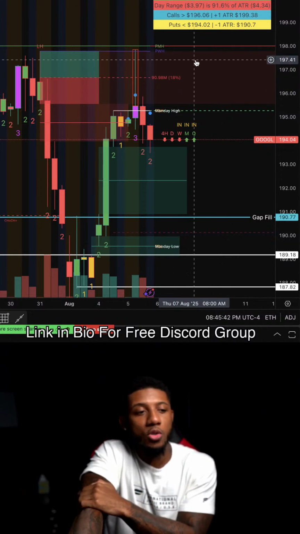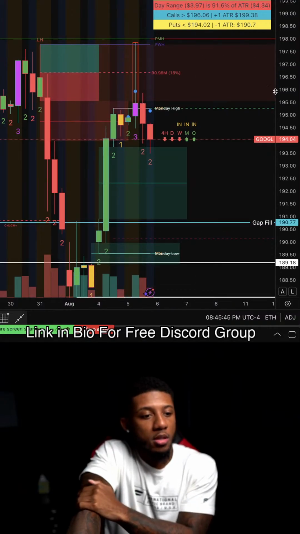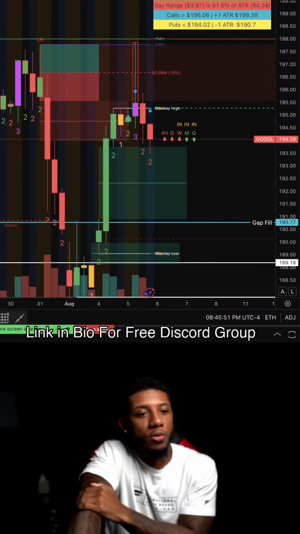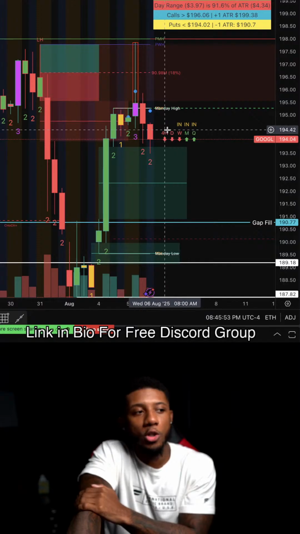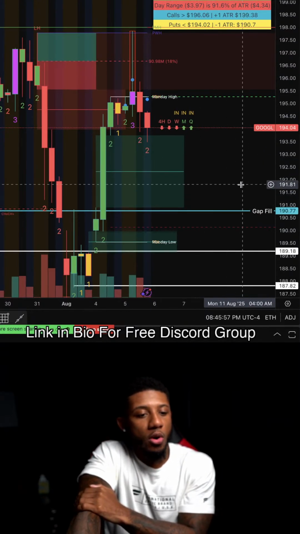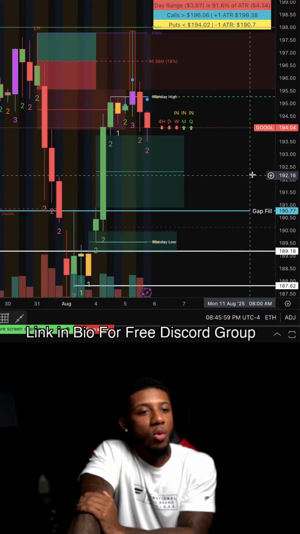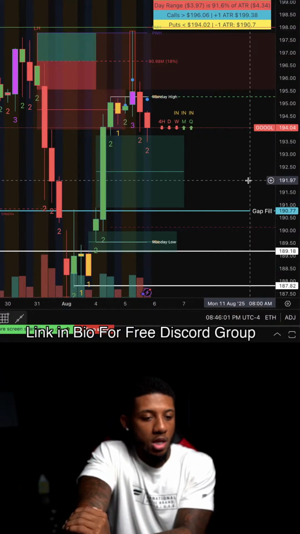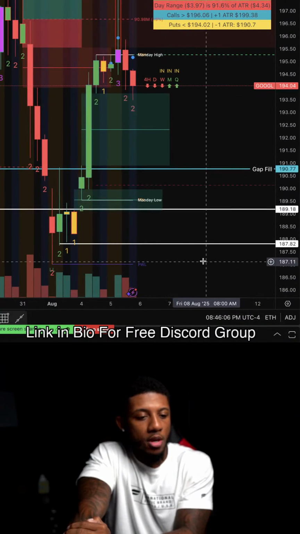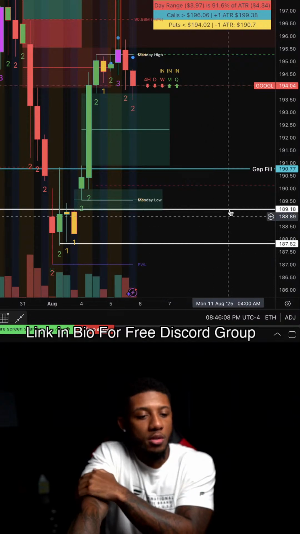What's the name of the stock? This is Google. Yeah, so if you can get a break below 193.50, that will definitely be the move. You just set an alert. When it triggers, you take the trade. And then you size for it. Look for the gap fill. 192.5 put. Good. And then targets, gap fill, 189. This is also a gap fill. And then 187.82. Those would be your targets.